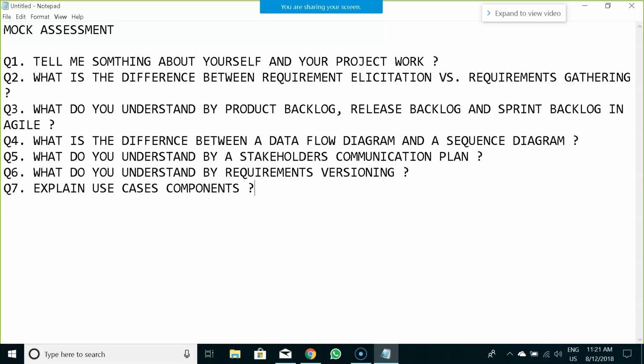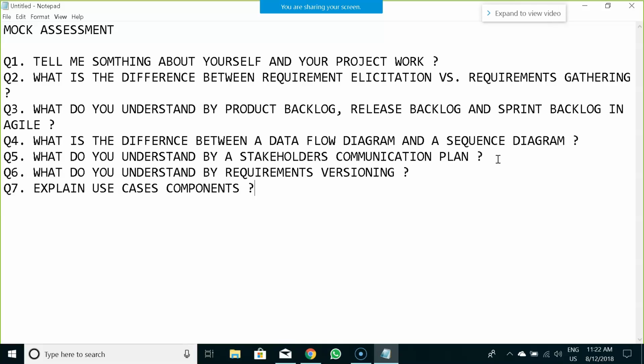So the components of a use case diagram are actor, boundary, the relationship, and there is one more. Okay.